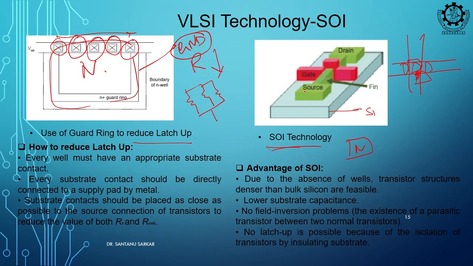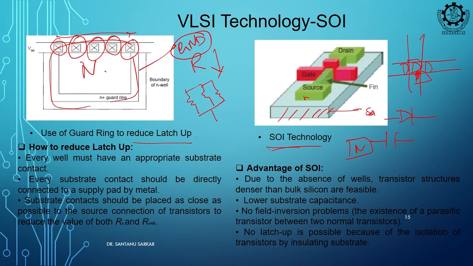On top of this you have an N plus or P plus, whatever material you want to make. So now what is happening? Previously you had a leakage current problem. Now, as this is an insulator, that leakage current problem is solved. In the previous case you had a parasitic capacitance problem, because this substrate can behave like one metal plate of a capacitor and build up parasitic capacitance. Parasitic capacitance will eat some of your power.